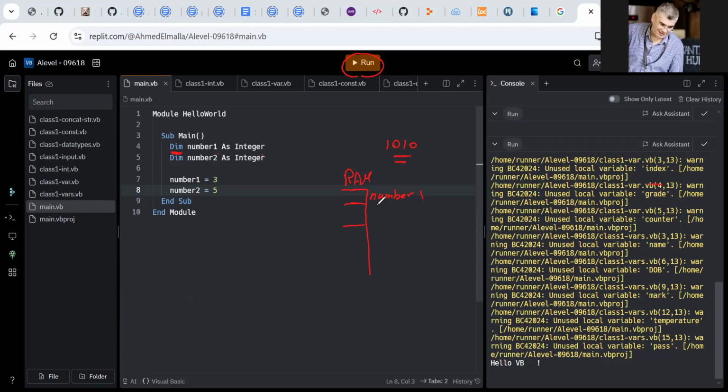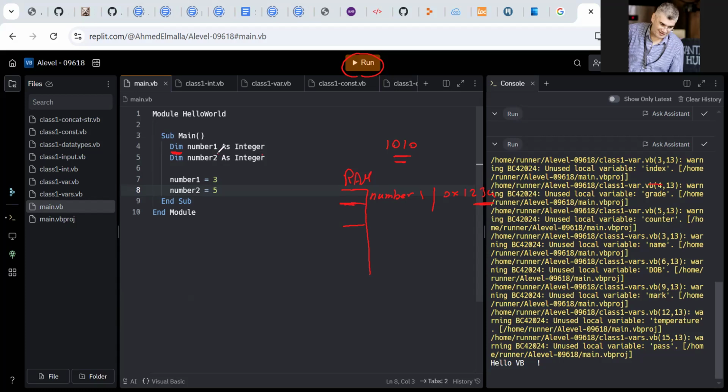Internally, Visual Basic has a table that says, okay, the number1 variable that the user created corresponds to a certain memory location. Maybe the memory location is 1, 2, 3, 4, or something like that. What concerns us is that this number1 variable is going to occupy a space that can accommodate an integer in the memory.